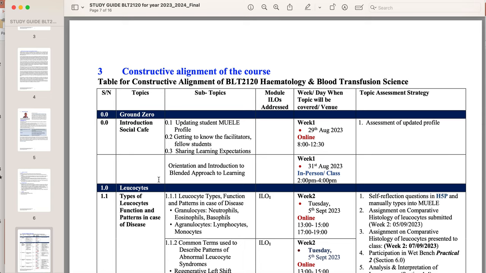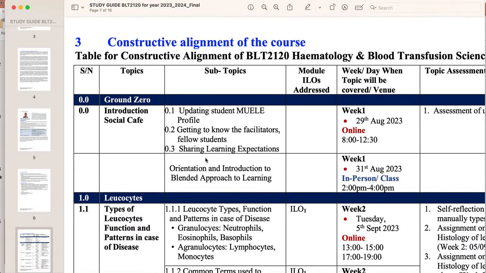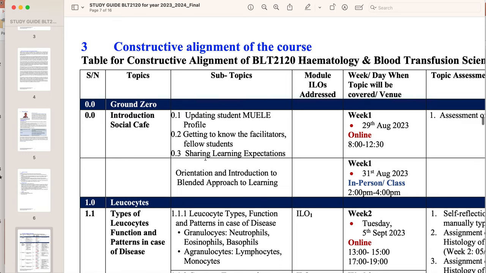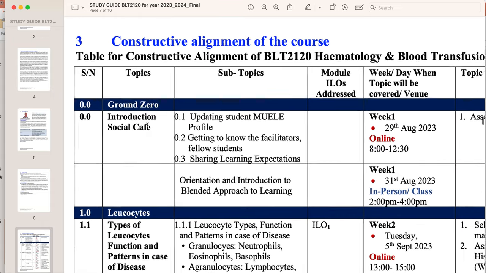We did this in actually part 5 and part 6. We had an extended course alignment with resources. And in part 6, we actually fitted the course into the semester timetable and days. But now we've generated a constructive alignment that's going to give the students a broader understanding of the course, why we are doing certain things, and the times at which these certain programs are going to be done. In essence, it is a roadmap to guide the students through this course or module throughout the semester.